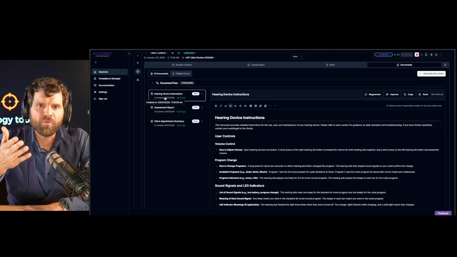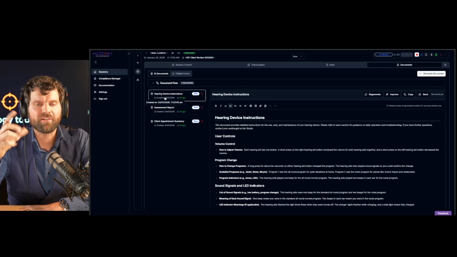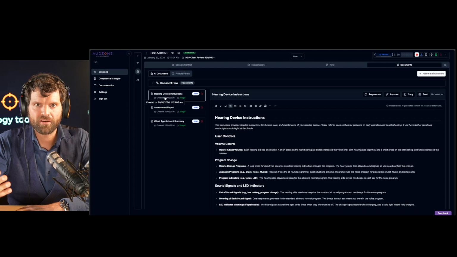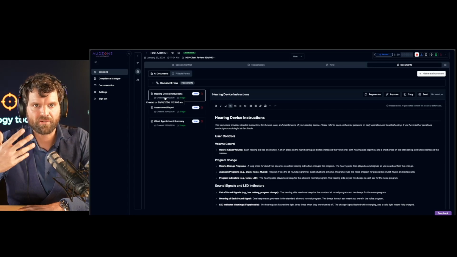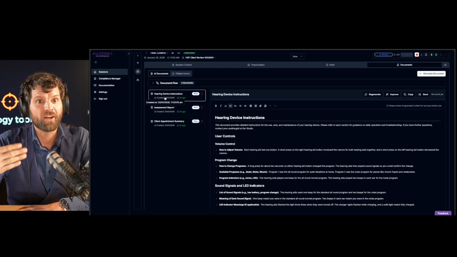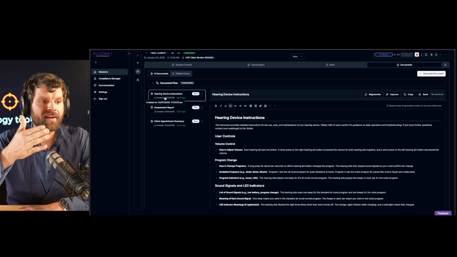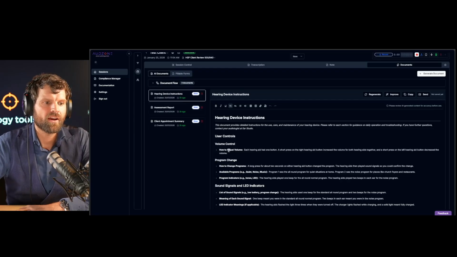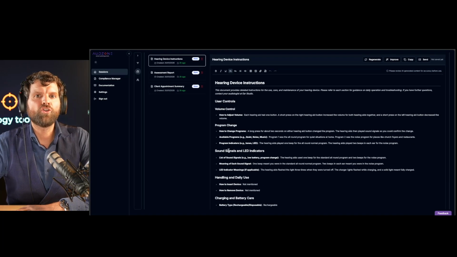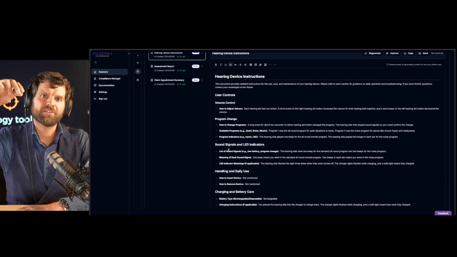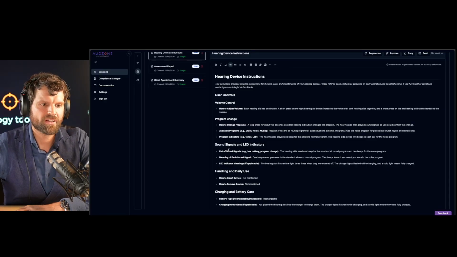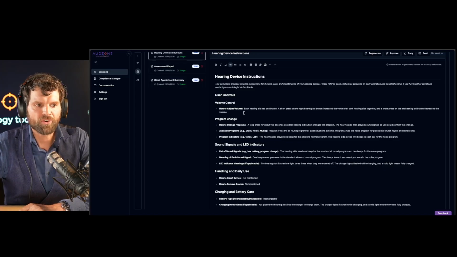And you know, if you give them the printed out copy from the software, for example, or if you give them the booklet, even worse, the client ends up more confused than smarter, because often they include all information that is possible, but not quite what you have explained to the client. Now, this hearing device instruction will take into consideration what you have explained, how this device was set up for this patient in particular. Great use of AI here, to just say, okay, volume control, how does that work?